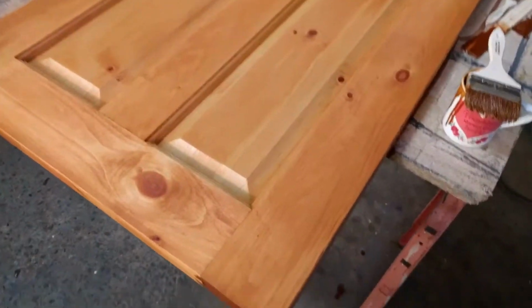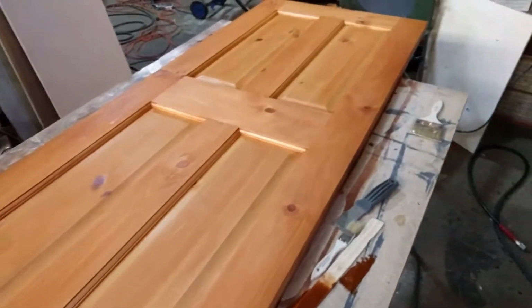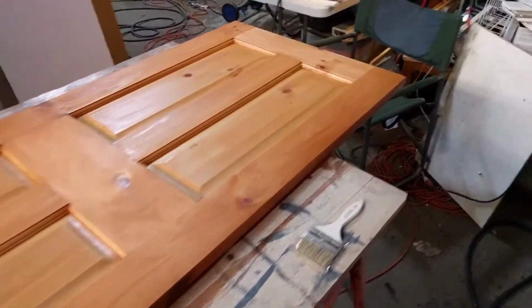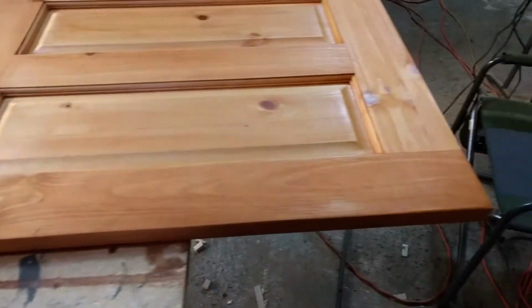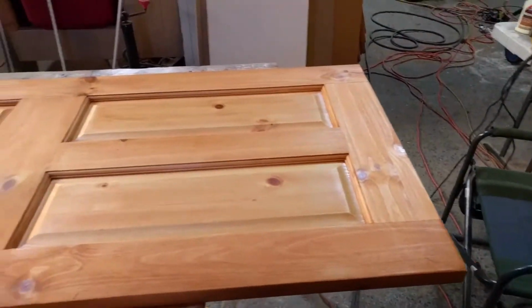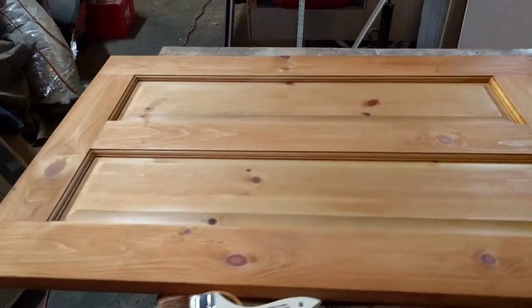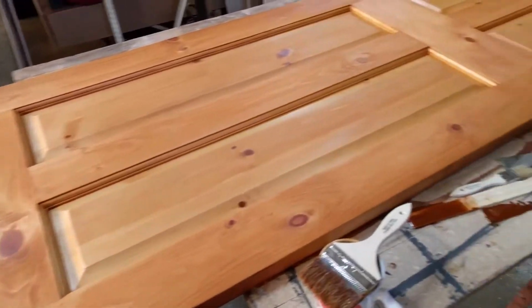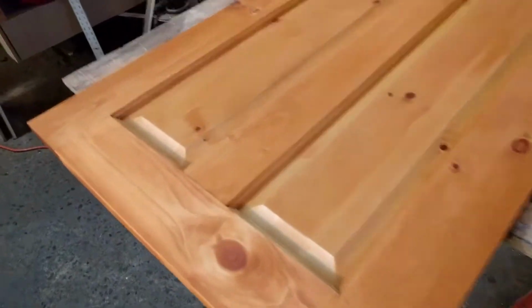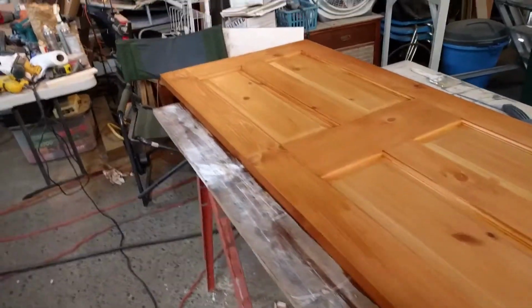But I've got some that are just near perfect. They only had like a little teeny chip on the corner or a little scratch. So I think I got about 10 of these, maybe a dozen left. Sure looks good. I've got some clear water-based flooring clear coat. And I'm going to end up putting that on top of this so it'll be nice and tough.